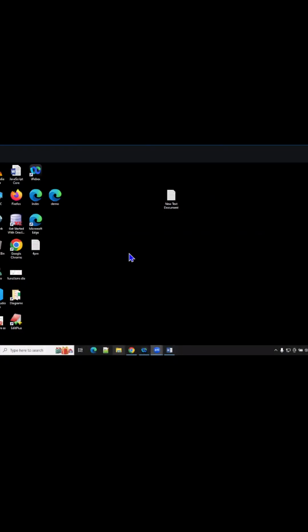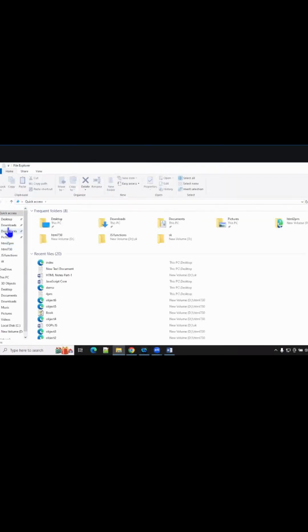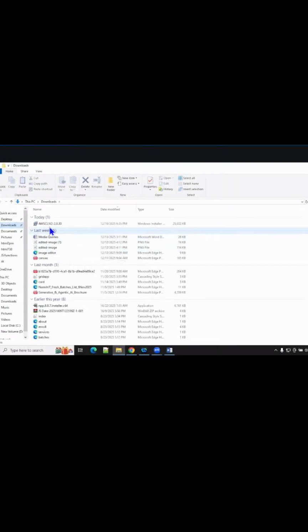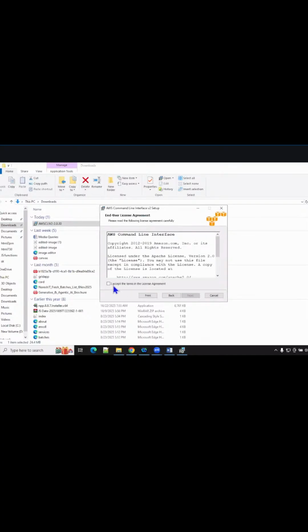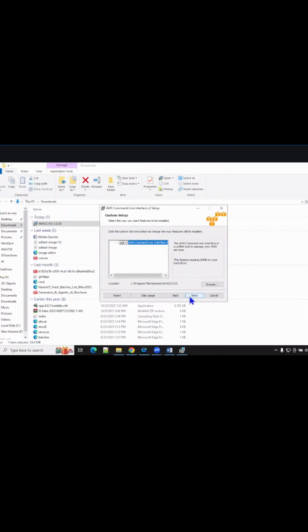Okay, so it got downloaded, right? Click this one, double click. In downloads, we have AWS CLI version 2. Double click the .msi file and then give next, agree, next, next, install.